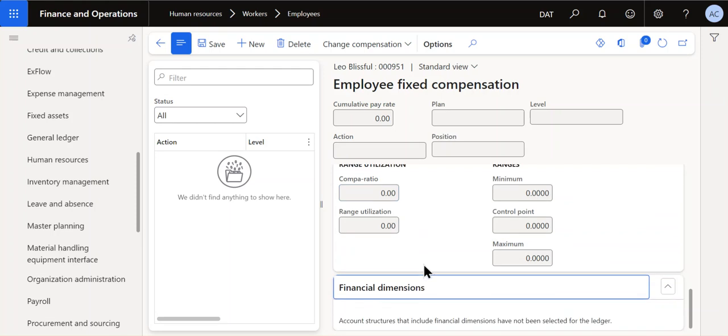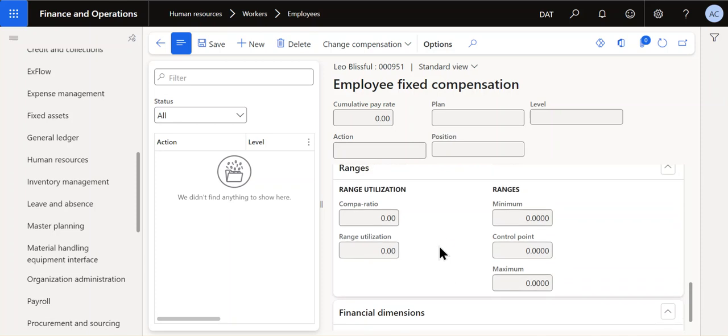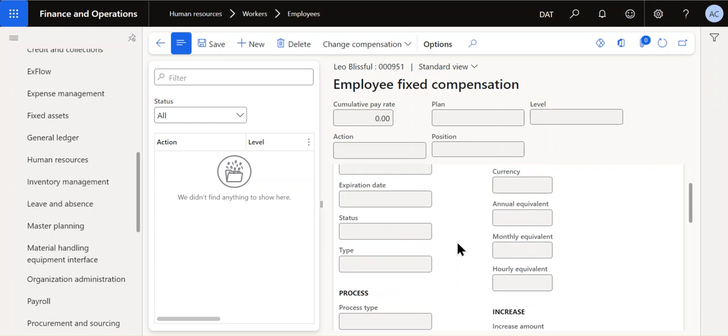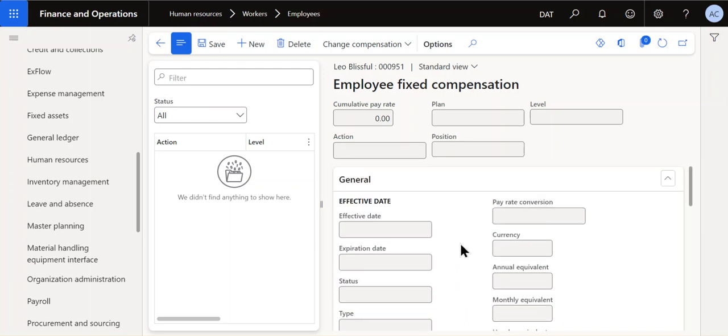And last piece is financial dimension. So it's like, you need to actually integrate that into the payroll piece itself, and then you can see that it has to be integrated into account structures. We won't really touch on it. Don't really need financial dimensions for compensation when you have integration established between the FNO system and the payroll system.